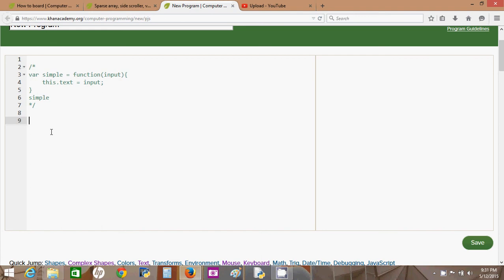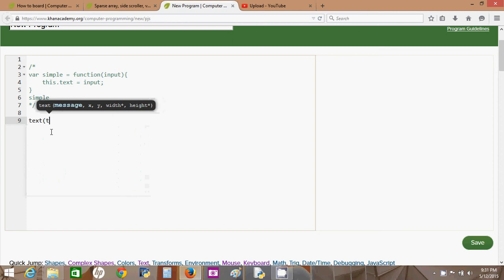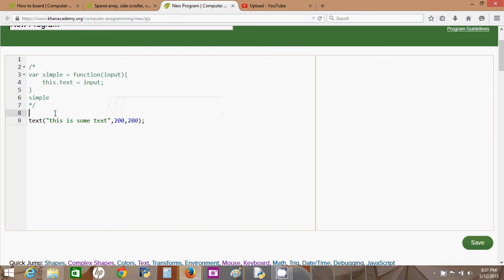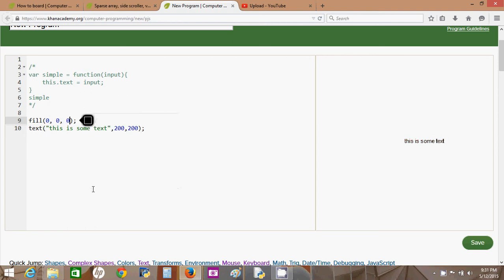Easy is good, right? Nothing happens because I didn't set a fill color. So that's the easy way.